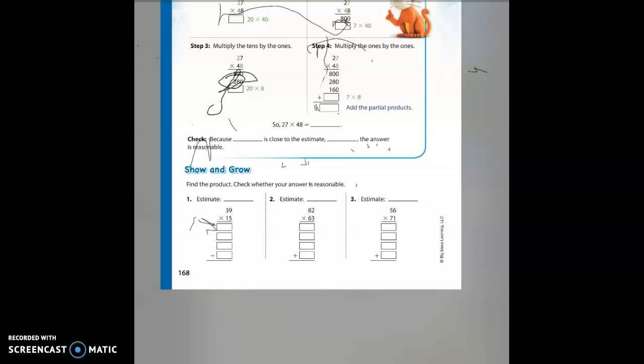So that's how you're going to be doing all of this. If you have any questions, this is multiplication that your parents should also know how to do. It's very similar to the way that we grew up on how to do math, but instead you're going to just break it apart. So it's kind of like you're breaking it apart to bring it back together. So you're taking the tens place, multiplying by the tens, multiplying by the ones. Then you're taking the ones place, multiplying by the tens, multiplying by the ones. You can kind of see a pattern in that.